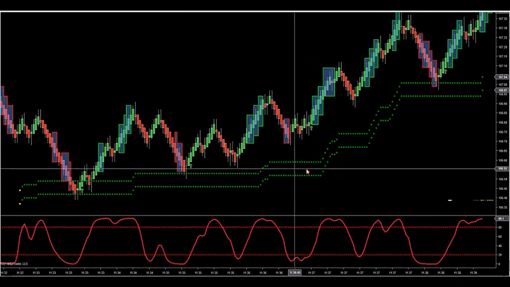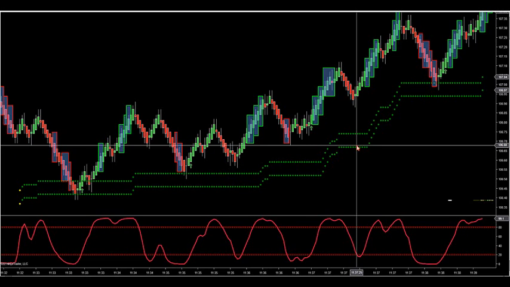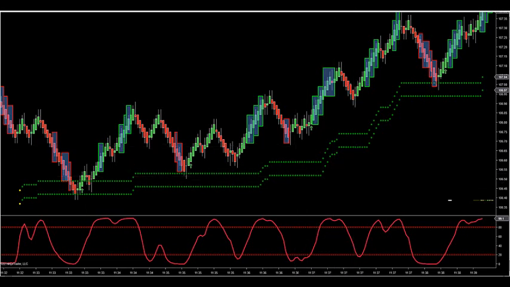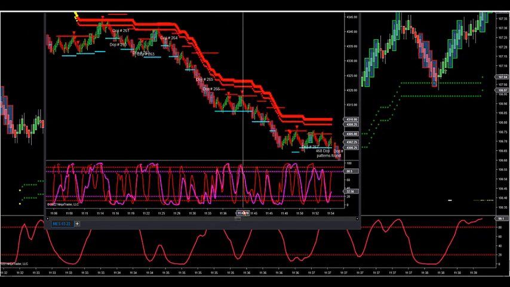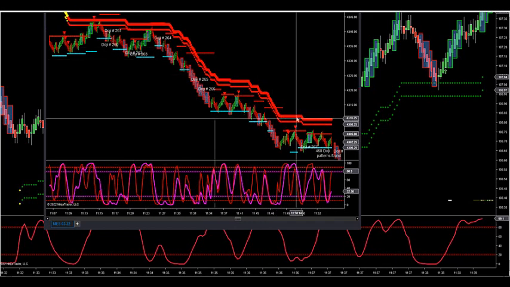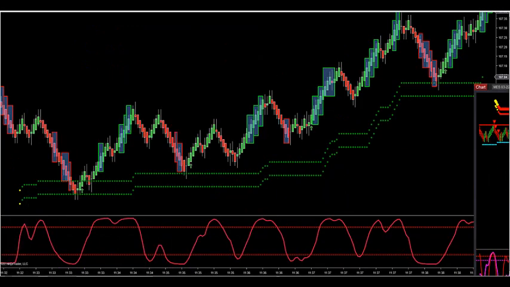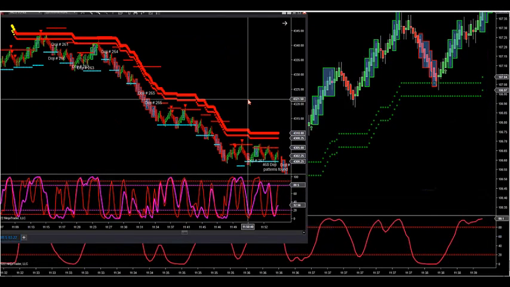We know when we see these ATRs print green that we want to look for buy retracements. If they print red, we want to look for sell retracements. So if we're printing green, we're looking to buy the retracement inside the zone or at the zone. If it's red, then we want to try to sell retracements inside the zone. Very simply, if it's green, we want to be looking to buy. If it's red, like this, we're looking to sell the zone, okay? So this is a sell ATR, and the green is a buy ATR, a little beside each other so you see the difference.